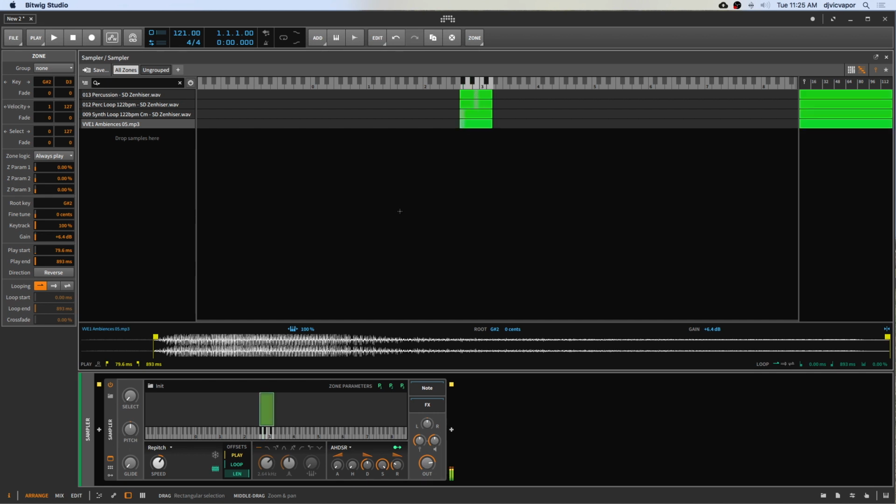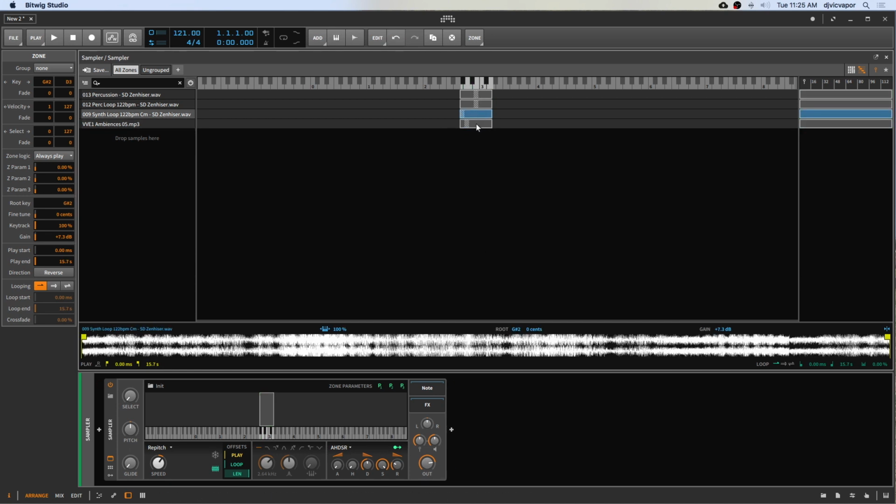All right, so we've got a bunch of different samples, but they're not necessarily playing at the same pitch or the same key. So how do we adjust that? Of course, I showed you down here, we've got this guy, so we can start dialing it in to make it all sound like it blends together. All right, so let's go to this guy.